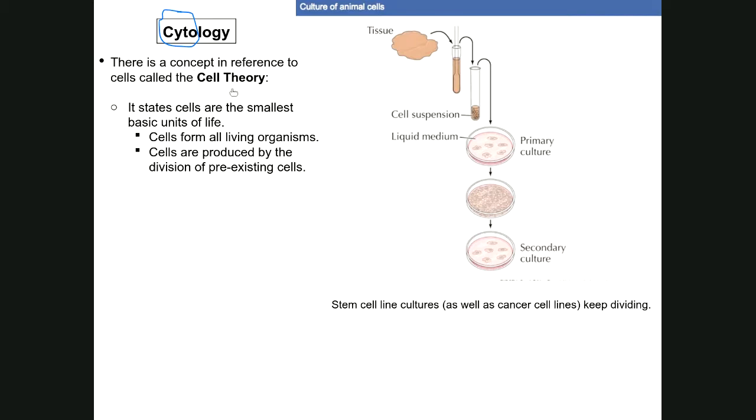The cell theory starts off by stating that cells are the smallest basic units of life. Listen carefully. When I was an undergrad, biology majors and even pre-med and nursing majors were not required to take cell and molecular biology. It was an elective. It was not one of your core courses. Biochem, genetics, microbiology, anatomy, physiology, to name a few courses, those were considered much, much more important.